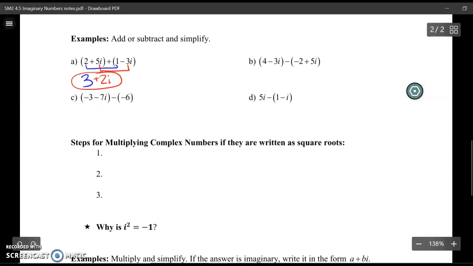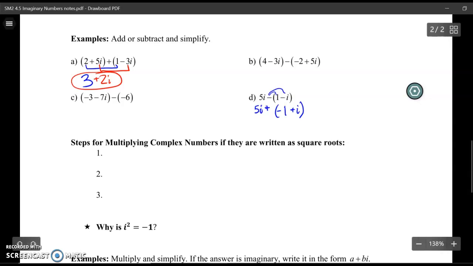Let's do an example. Let's jump to D and do this example. I'll let you guys work through B and C by yourselves. With D, one thing you have to be careful of is that we're subtracting here on the outside, so you have to make sure that you distribute the subtraction sign in. One way to do that is to change this to an addition sign and then make it -1 plus i. So basically I've just taken that subtraction sign, instead of it being on the outside, now it's inside of my parentheses. Then I'm going to combine like terms.